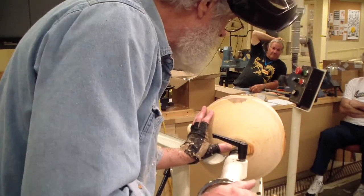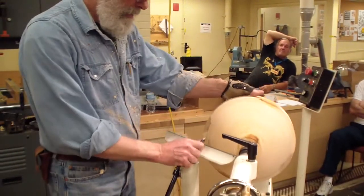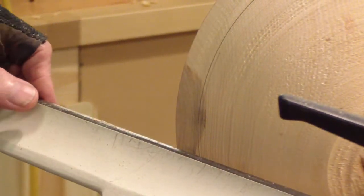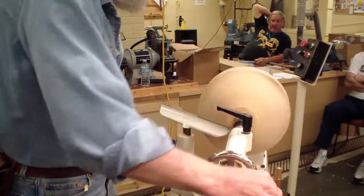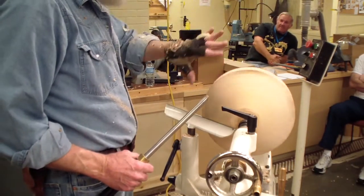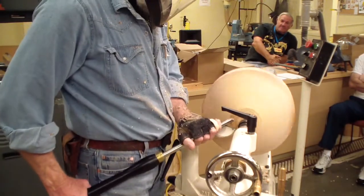See if we can get about 3/16 in here. And check it again. So I'm here on this side, and I'm almost right on it. I'm about a 1/16 of an inch off. We'll allow for that. So I'll then recut this area here. And you'll notice there's no real difference in the diameter of the bowl because I haven't changed anything in dispersing. I've just readjusted the bottom region here.